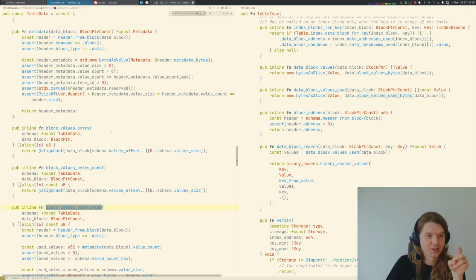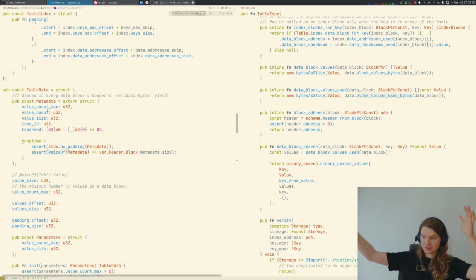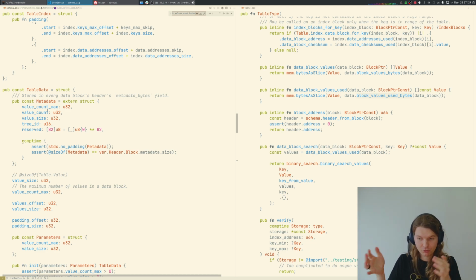And an important thing here is that this is also the place where type erasure happens. So you see that this metadata is the same for all tree types. So different trees, each tree is a sorted set. But a sorted set of what? Every tree can be parameterized, like there might be a tree of integers and a tree of strings and a tree of whatever. So there is some type information about what kind of value is stored there, what is the size of the value, how do you compare those values. And this information is absent on the block level.